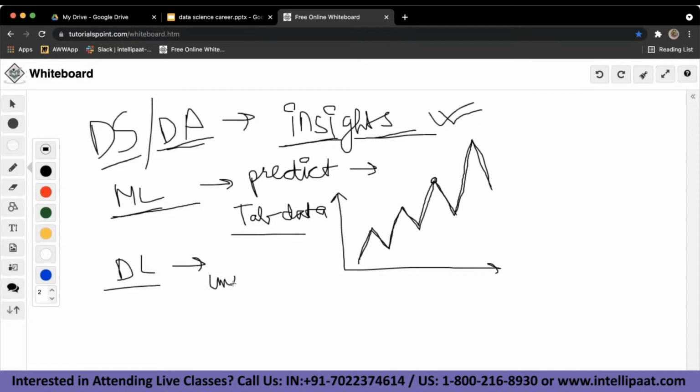It means your images, your videos, your speech data, or your text data also, right? If you want to handle this data, then you require deep learning.